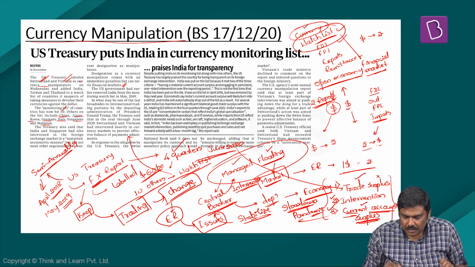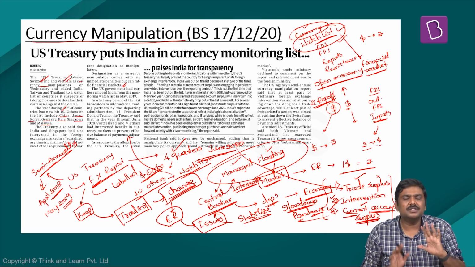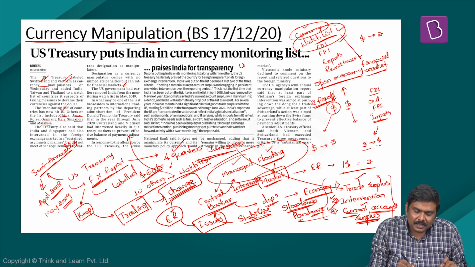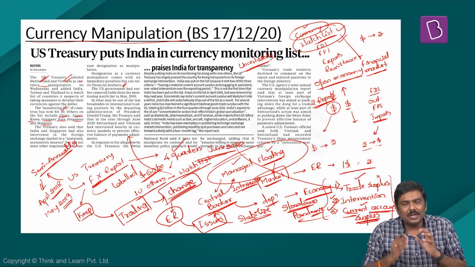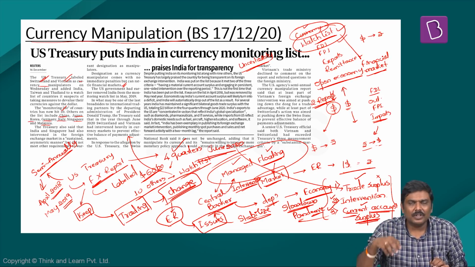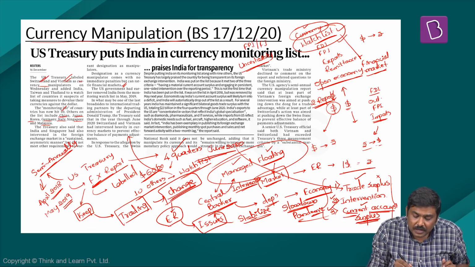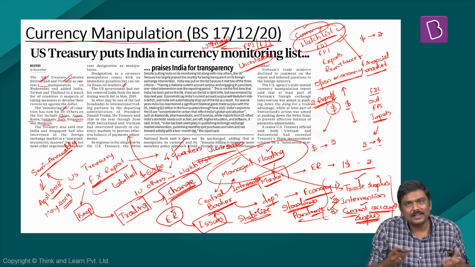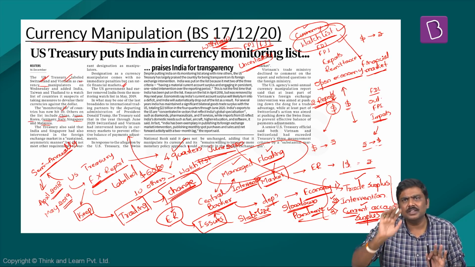Now, apart from this, why did RBI intervene in the market? What is the role of RBI in this particular situation? Now, please understand, whenever there is any uncertainty or volatility in the market, for example, which was created by the pandemic, generally there is a tendency of foreign investors, such as foreign portfolio investors or foreign institutional investors, to withdraw their funds from one country, move into another country, and start investing there.